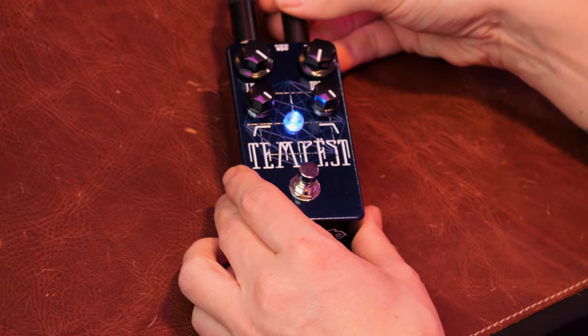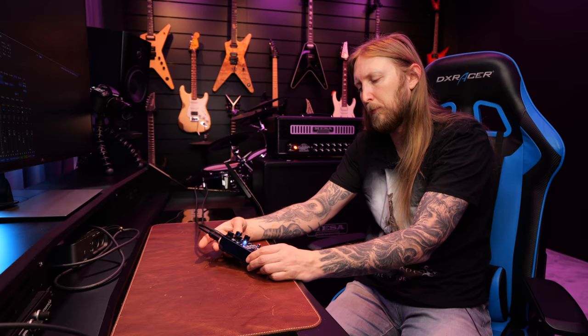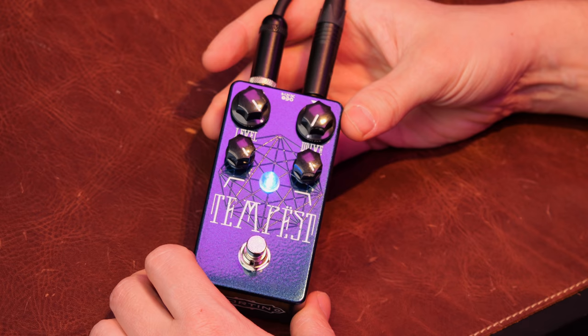The Tempest, like Joey Tempest, the singer of Europe, you know. It has this marine blue color to it. Color was the word I was searching for. Nothing too fancy, it's pretty straightforward. You have a level, a drive, a high-pass filter, and a low-pass filter.